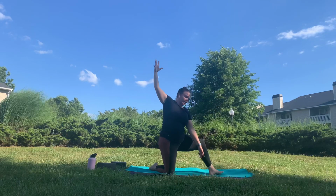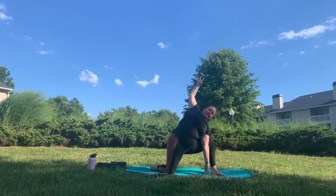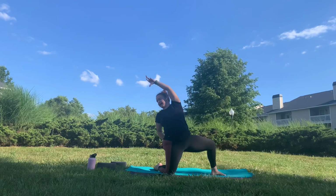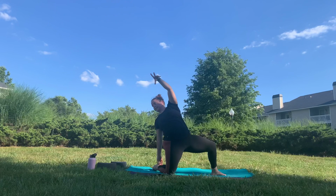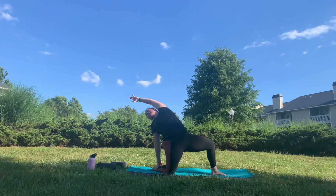Further behind you, getting a bigger opening through the chest if that feels okay. And then inhale, reach on up. As you exhale, twist to the right, and then doing the half camel. So your right hand can stay at your low back if that feels better, or right hand to your heel or ankle. Good.